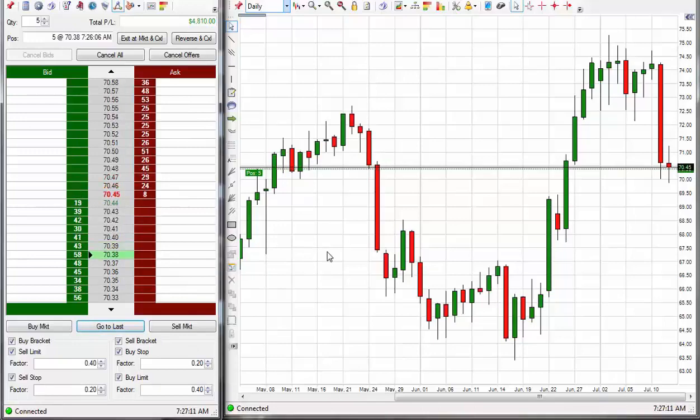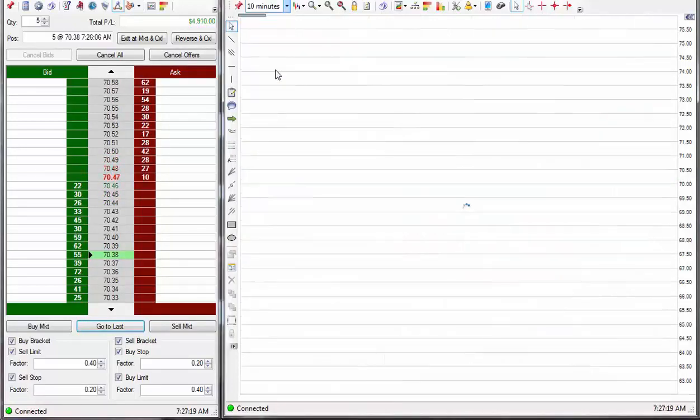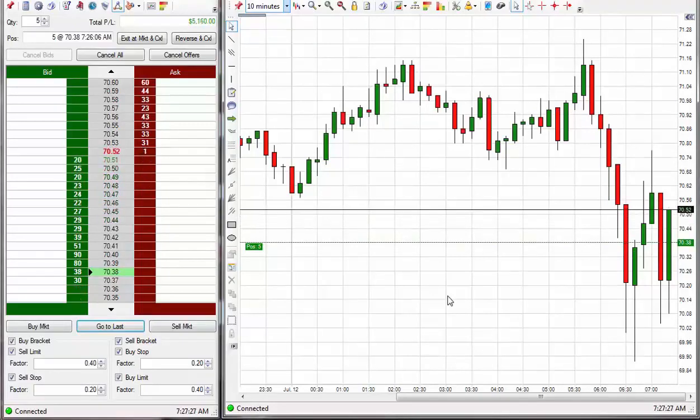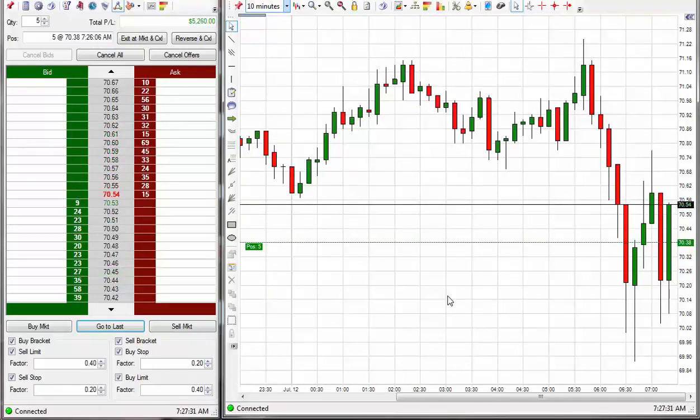Oil is moving. I mean, seriously, it is moving, and it's doing these big moves. If you know the codes, you can get yourself in on these trades and make some serious money right now in the oil market. I mean, it's not a joke. It really is not a joke.